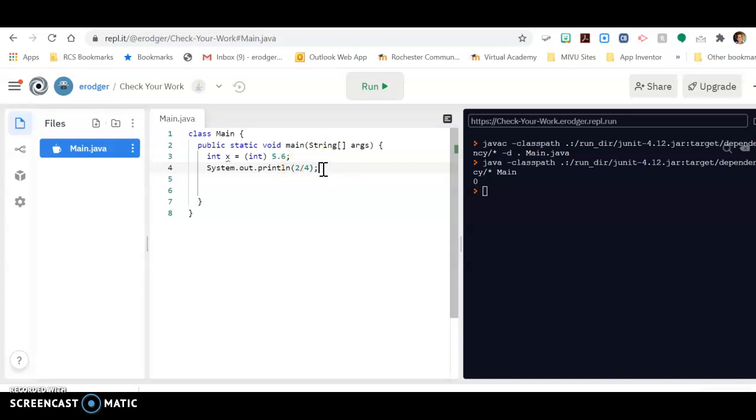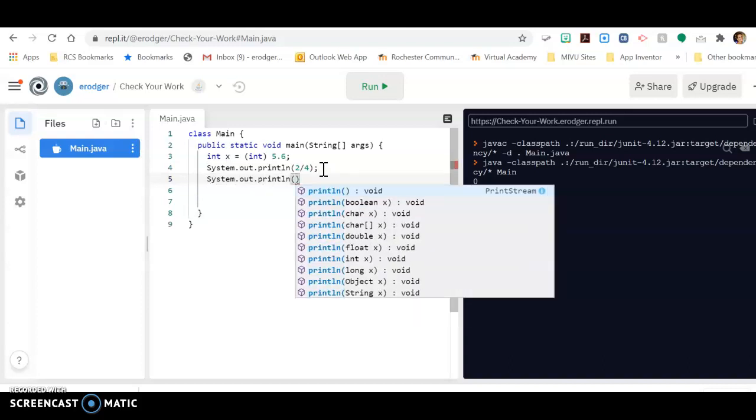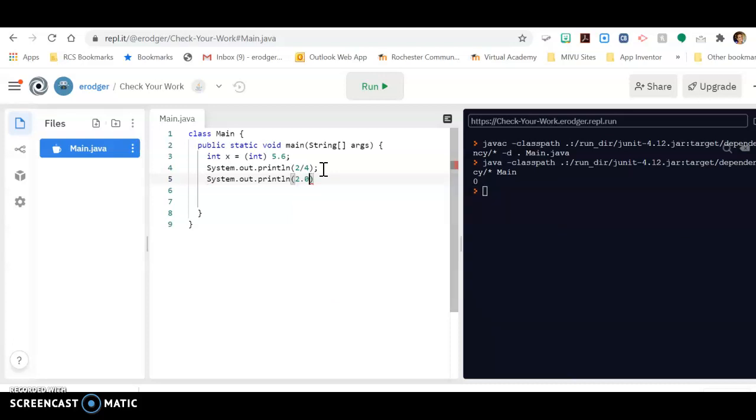So there's a couple ways I can fix that. As long as one of them is a double, then it'll treat them as doubles. So I can simply say 2.0 divided by 4, and that would work.